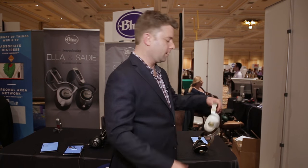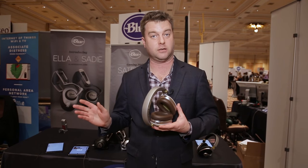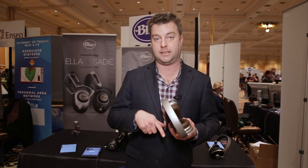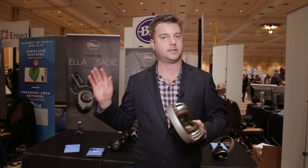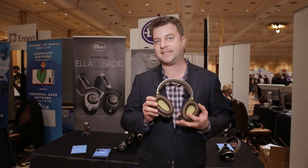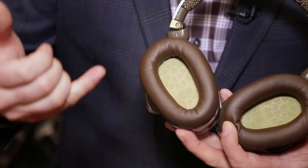Now, finally, this is a sort of work in progress for Blue. We hope to see these later this year, but this will be the first noise-canceling Bluetooth headphone from the company. I got a chance to listen to these and I'm very impressed. I've been listening to all the best ones from Bose, Sennheiser, and these stack up very, very well. Again, built-in amplification. Here's something that's a little bit unique about these — nobody really does this. They have separate drivers for the audio that they produce and for the noise-canceling.